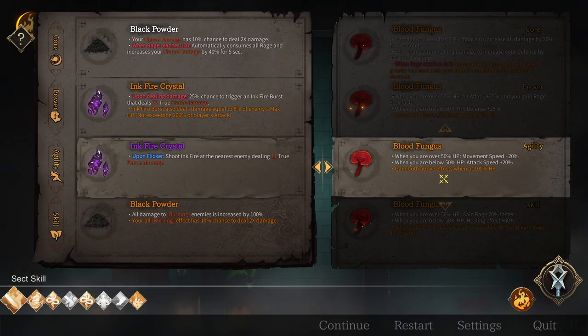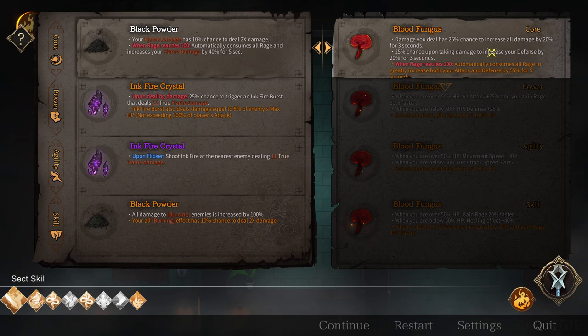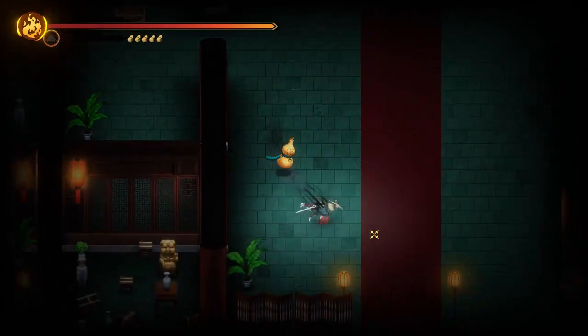What do we got here? Above 50% HP. When 100% HP, defense is increased by 35%, rage gain. I mean, that's pretty cool. Damage you deal has a 25% chance to increase all damage by 20% for 3 seconds. 25% chance upon automatic. Rage 100 automatic: consume all rage to greatly increase both your attack and defense by 55%. I don't know if we can ditch the black powder just yet. I don't know how common I'm gonna be at max HP, you know?